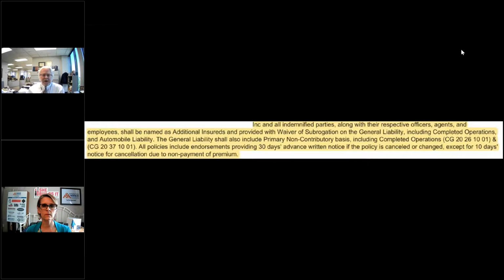In addition to arising out of the operations, the injury or damage must be caused, at least in part, by the acts or omissions of the named insured on the policy. So it makes it a little bit harder for the additional insured to get access to your policy and your coverage, which in the long run is a good thing for you. The more claim activity you can keep off your policy, the better you're going to be. Plus, it doesn't erode your limits for whatever liability you may have independent of the general contractor or owner. So it's always a good idea to try to limit that scope as much as you can.